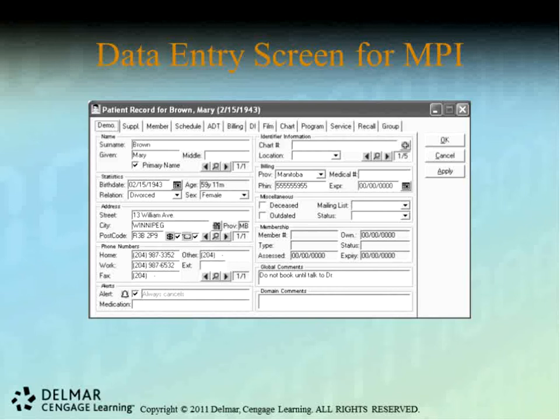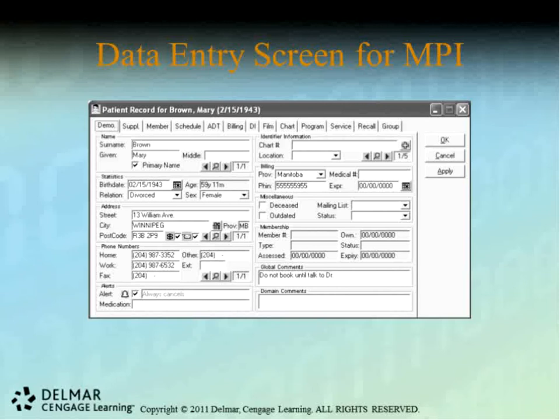You have what we call an ADT system, which stands for Admission Discharge Transfer System, that you will see organizations use, and basically this is where they use the system to register patients. So they use that data entry process to put that information in, and this is what we can use in order to create a master patient index, the information that is captured in that ADT system.